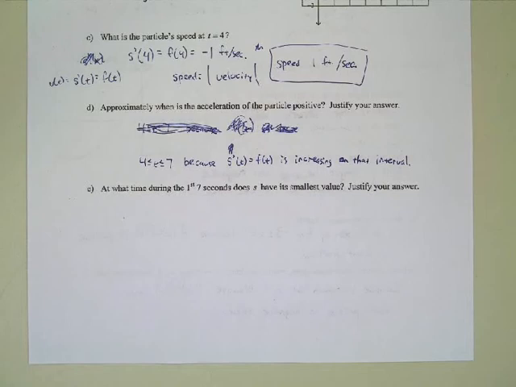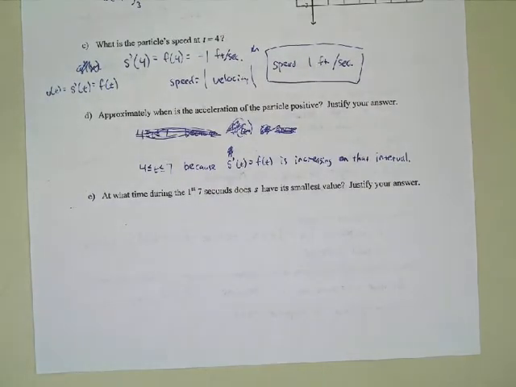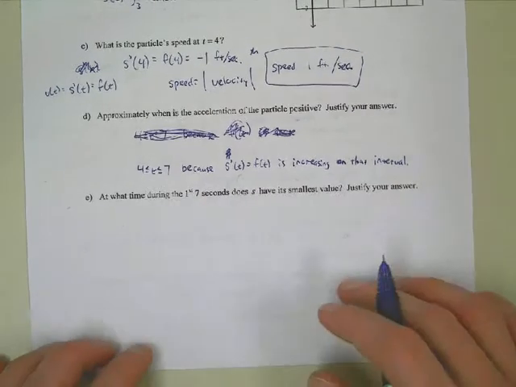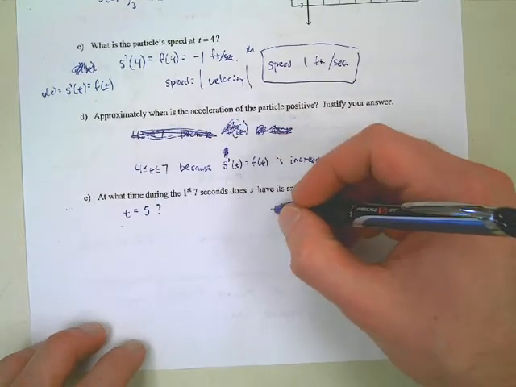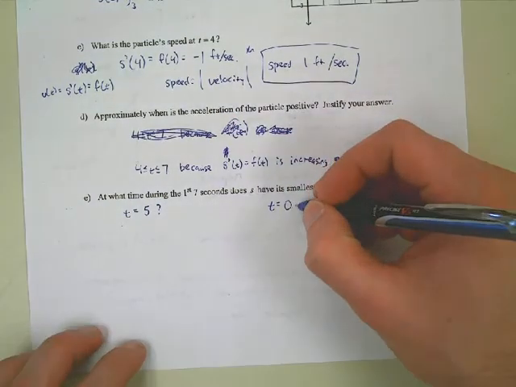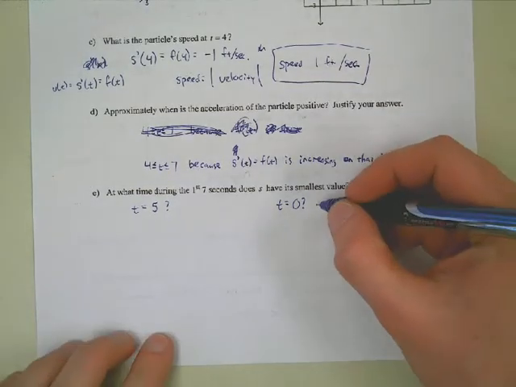So I saw mostly two answers here. The two answers were at time t equals 5, but I also saw time t equals 0. Now, the magic of this problem is that we actually can figure out both. In fact, we've already figured out one of those values, didn't we? We figured out the position at time t equals 0 in an earlier section. What did we figure out the position to be at time t equals 0? Negative 7.5, or negative 15 halves, that's right.